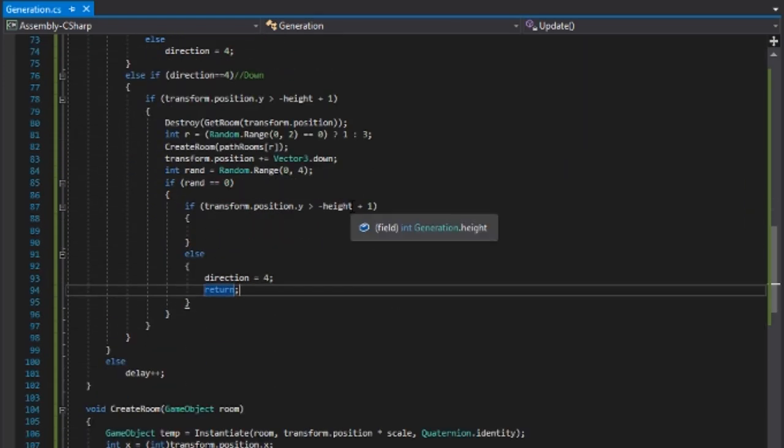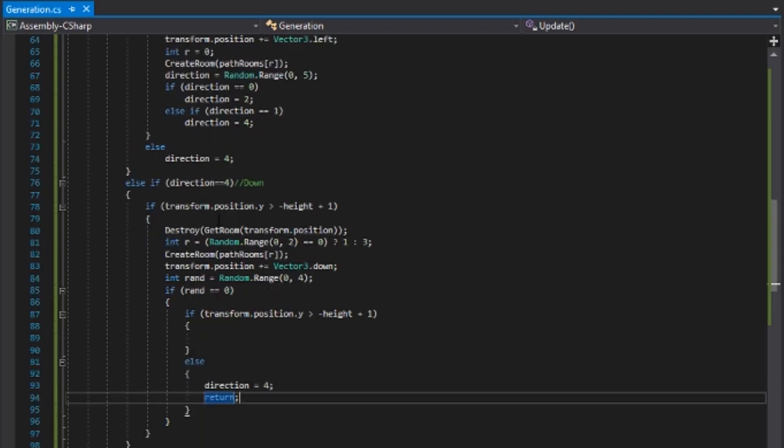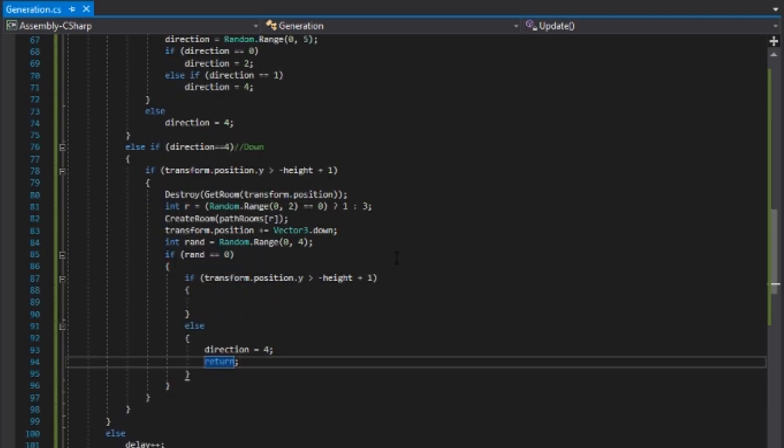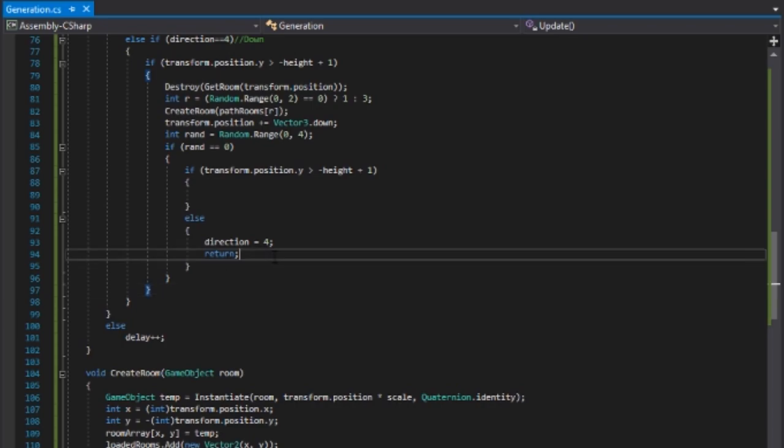So if it fails this check, on the next time it comes through, it'll say, hey, direction is 4. This is the same check as down here. It's going to fail this one, and it's going to go to our else down here that I haven't made. And then that's going to be putting the finish line in and then generating filler rooms. When I say finish line, I mean the exit. Mine's just going to be a door, probably, like Spelunky's.